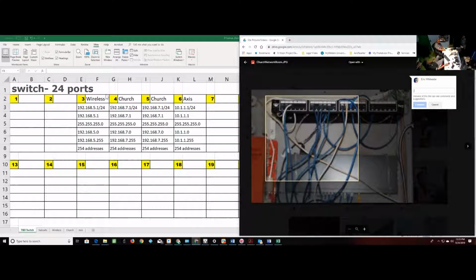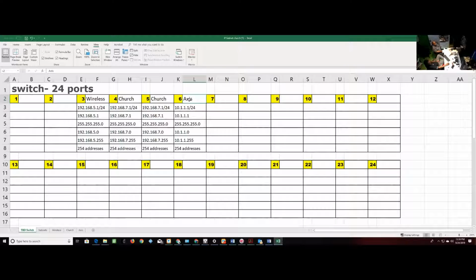And so me and you are saying that the wireless network is going to have this IP address, 192.168.5.1/24, and you'll have over 254 addresses that can be given out on the wireless. This will be the church's main computers, and it's going to have printers and the rest of the stuff. This other one is actually going to be your cameras for your broadcast, and eventually, once you add security cameras, this will be the IP address.